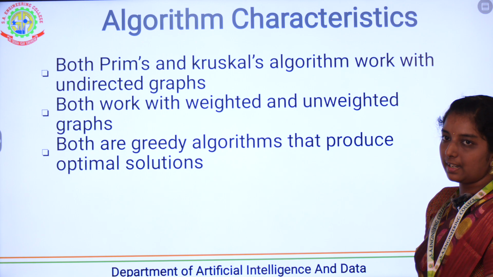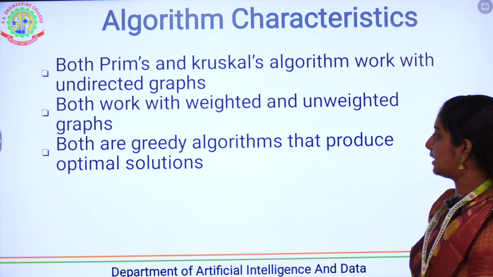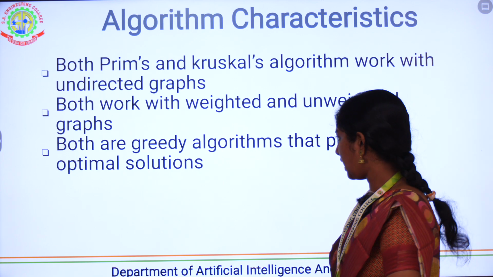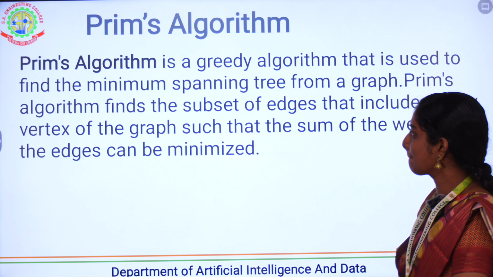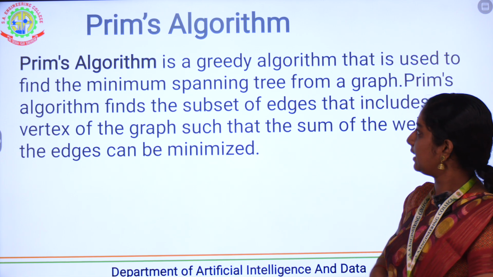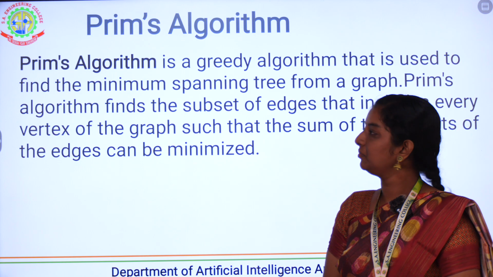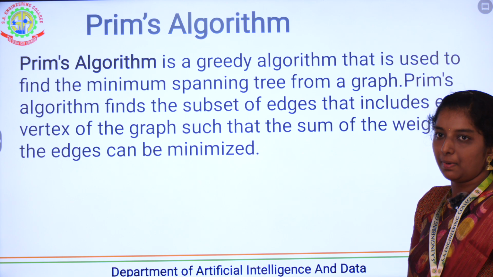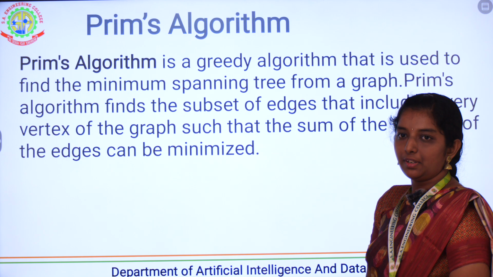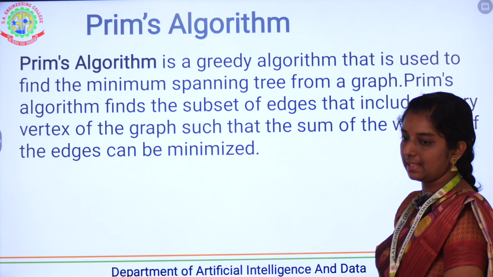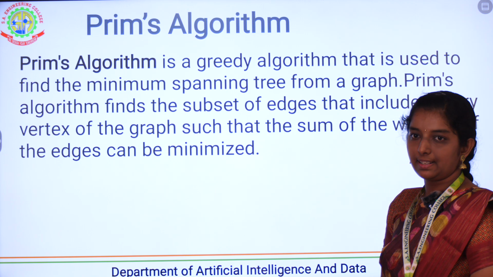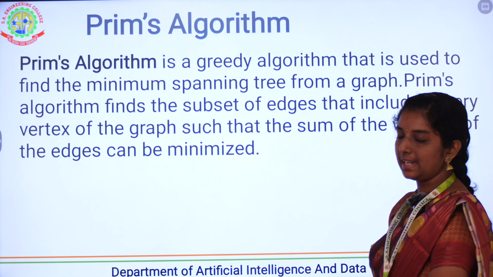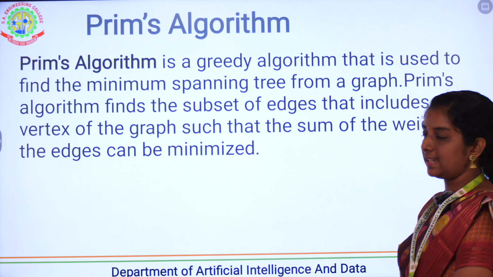And I already discussed greedy algorithms, and they give the maximal values for all this. I have also already discussed Prim's algorithm. Prim's algorithm is a greedy algorithm to find the minimum path for weighted values in the present graph. It can be either an undirected graph or a directed graph, weighted or unweighted. Its principle is mainly the minimum spanning tree.